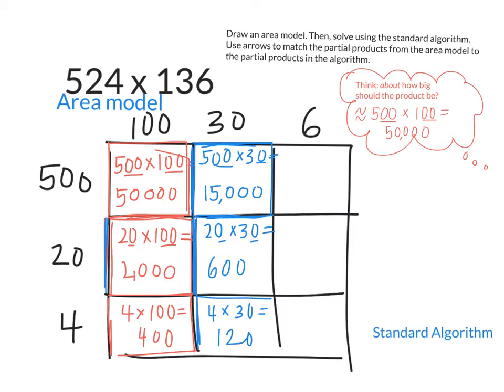Now let's move on to the last one. This yellow length is how much? 500. What about this one here? 6. So to find the area, do 500 times 6. I can think to myself, what's 5 times 6? 30. And how many more factors of 10 do I need to add? 2. A lot of times we confuse that 0 in the 30 as one of the factors of 10. Is it one of the factors of 10? No, it's the product of 5 times 6, right? So the answer is 3,000. What's the length of this one right here? 20. What about this? 6. So I do 20 times 6. What's 2 times 6? 12. And how many factors of 10? 1. So that's 120. Last but not least, I have 4 times 6, which is 24.